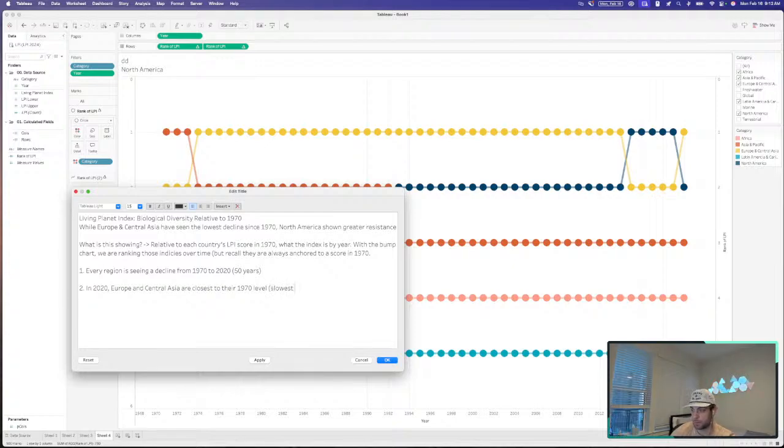So, slowest decline. And then three, relative to other regions, North America appears to be slowing their decline. Those are the three insights. So we'll see if we can encompass those here.